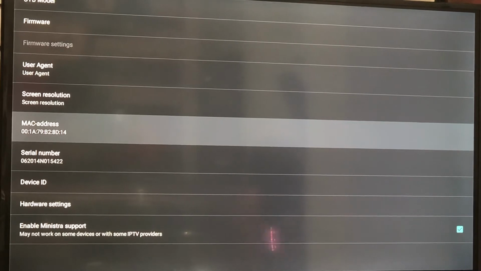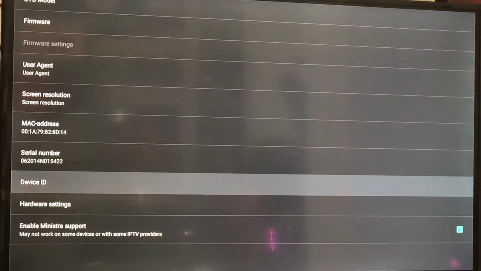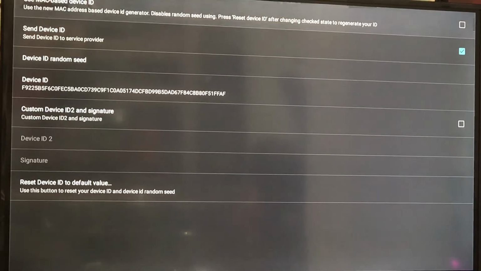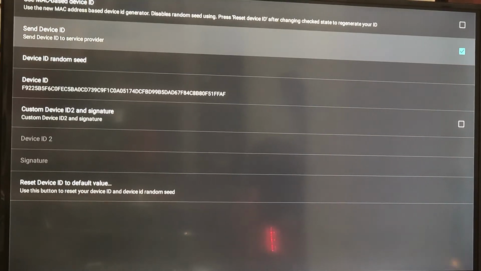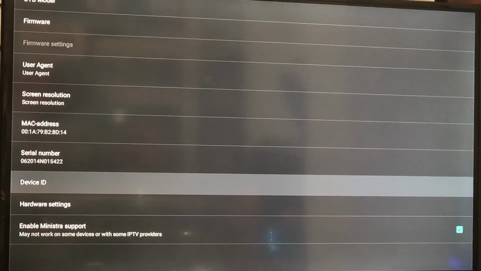This is different from the MAC address that is written on the box, but this is the actual one that we require to give to the service provider, so don't forget that. And also what I do is send device ID. I check it because sometimes it doesn't load properly. You just have to select send device ID. Okay, once we're done with that, we go back.